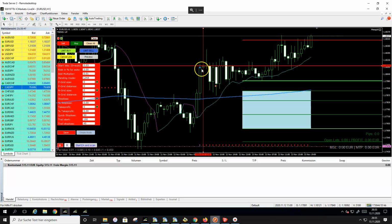If you now go to a lower time frame, you can see here is the point where I can begin to observe what it is doing on my resistance line. It made here a pin bar, another pin bar, and then it was going down. It retested here this resistance line, and then it was going down, and then I opened here the sell trade because it looked like it would bounce on this resistance. It did not bounce, as you see.